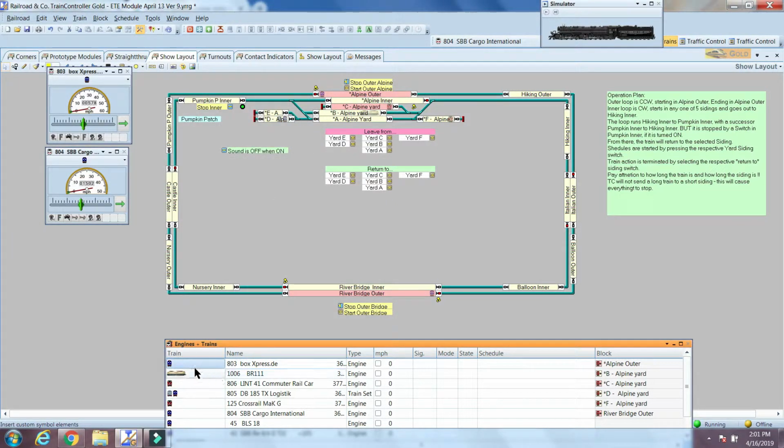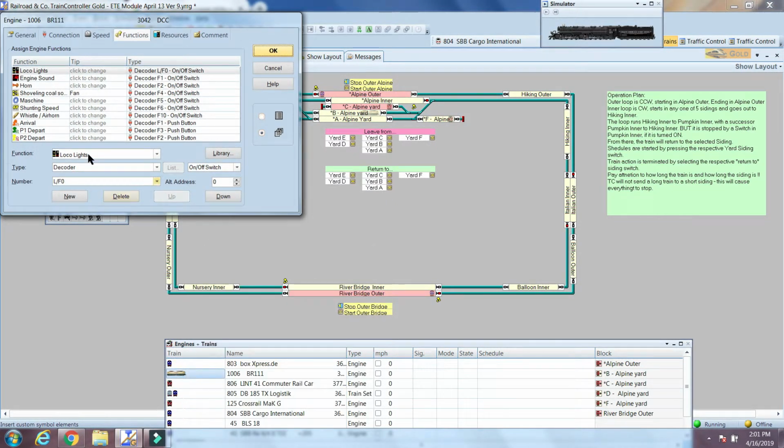And if you look at one of my locos, I do it slightly differently, but more or less the same. I have this icon for my loco lights, and this icon for engine sound. It's basically the same as Stretch's, but it's got a black background and a red lit audio lines for sound on, and green lit when sound is off, and then various other functions.